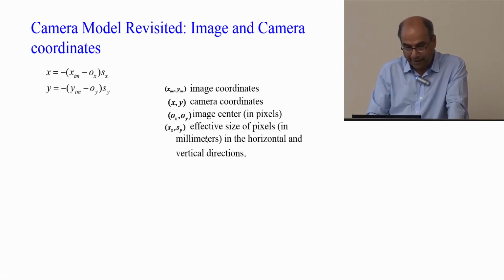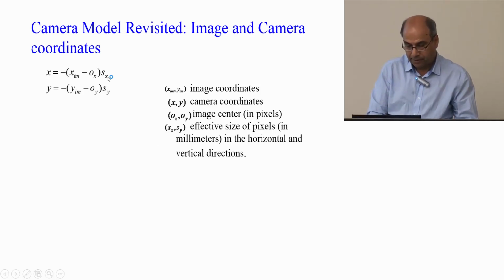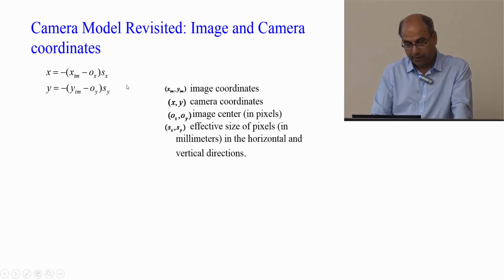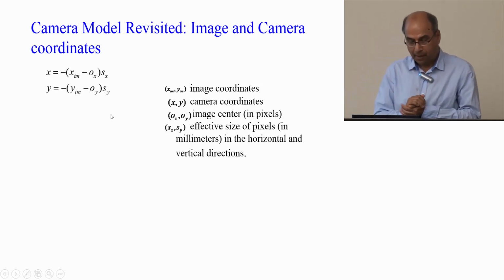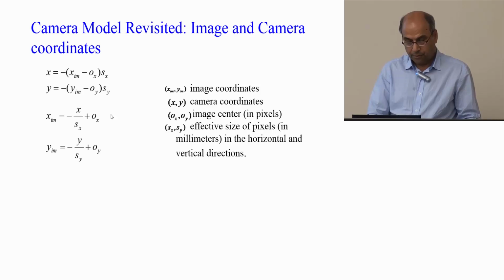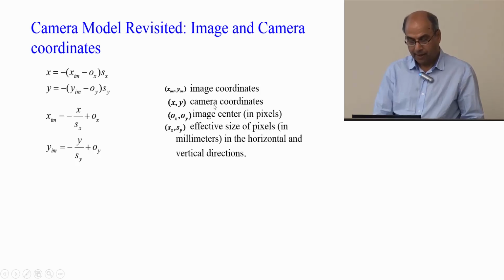So essentially, we take the image coordinates, which have to be with respect to the image centers, so we subtract the centers and then multiply by scaling factors in vertical and horizontal. So this is relating the image with the camera coordinates. Okay, so this can be rewritten: if we know the camera coordinates, then we can find the image coordinates by using the center of the image and all these things, which is simple.